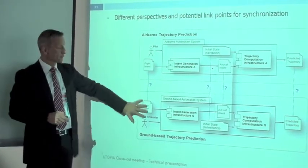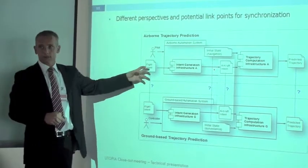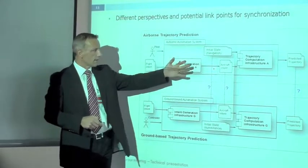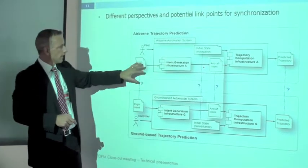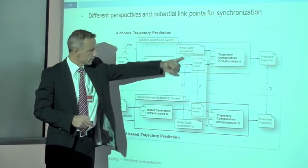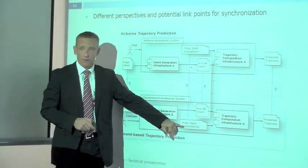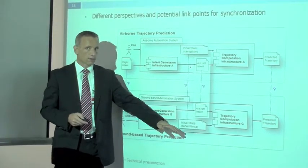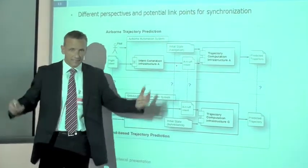This is the estimation, this is the scheduling, which is known to the system, and at this time we could already ask, is a synchronization useful? Then, of course, we could invoke the detailed 4D trajectory generation, and say we have an initial state within the flight progress, and try to synchronize with this initial state of surveillance, so the first radar contact with an aircraft, perhaps 100 nautical miles away from the airport, or even 500 nautical miles away when it comes to this ETMA concept.